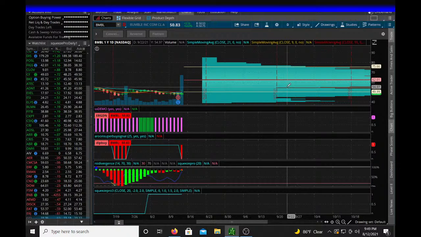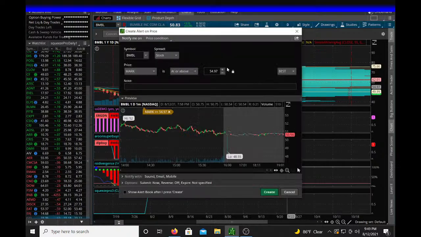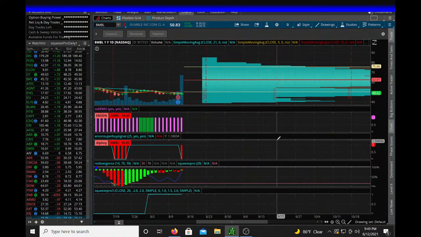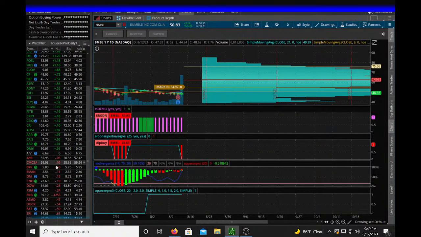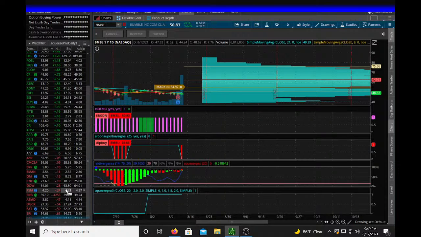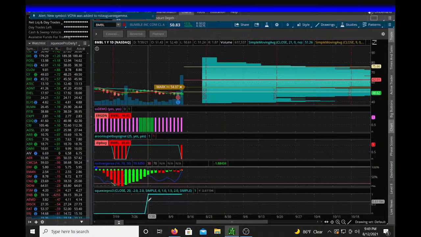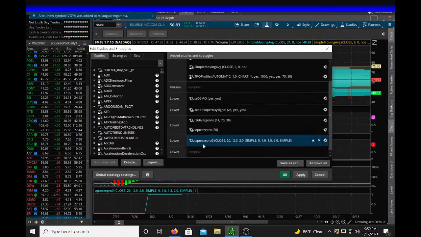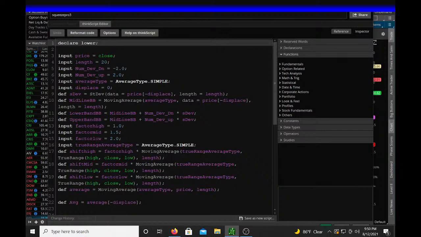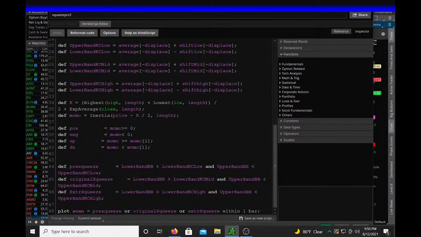So let's look for a pop up to the create alert area at or above and create. Okay. Now, I think we still do have that copy and paste here.